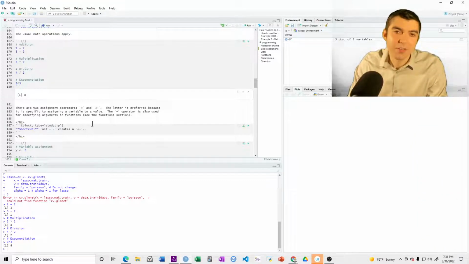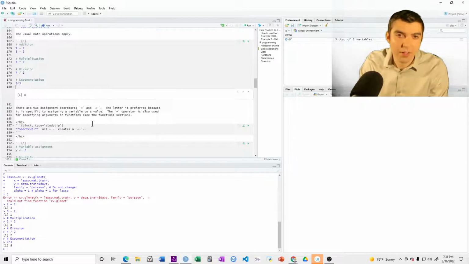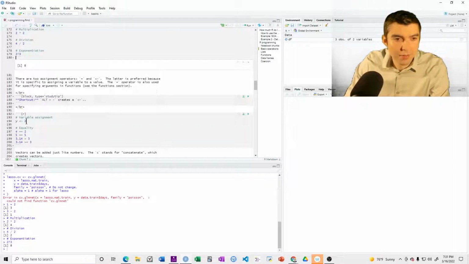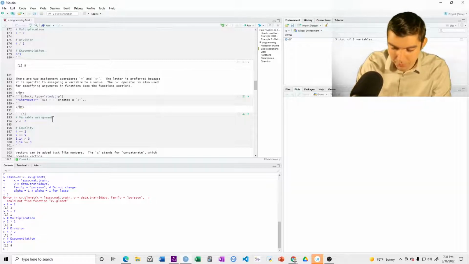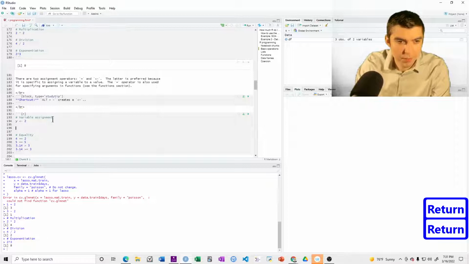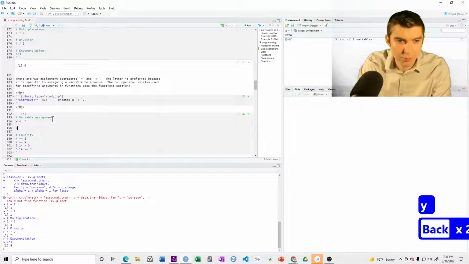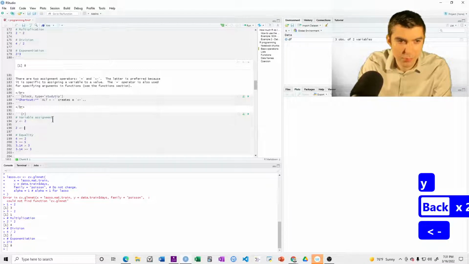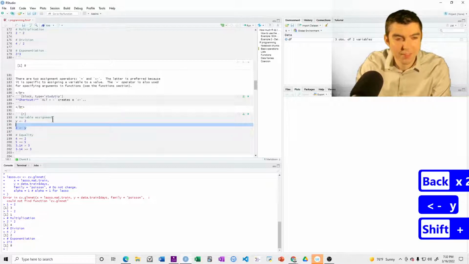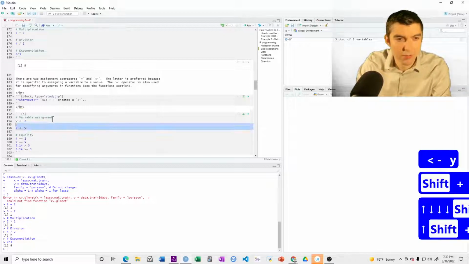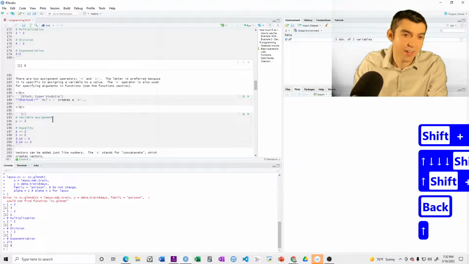Unlike other languages, the assignment operator isn't the equals sign. You can use instead this arrow. Now this is just because when you assign a variable, it's ambiguous if you put the value on the left or the right. Like you could do 2 equals y like that, but this doesn't make sense to R, and so instead there's this direction added.